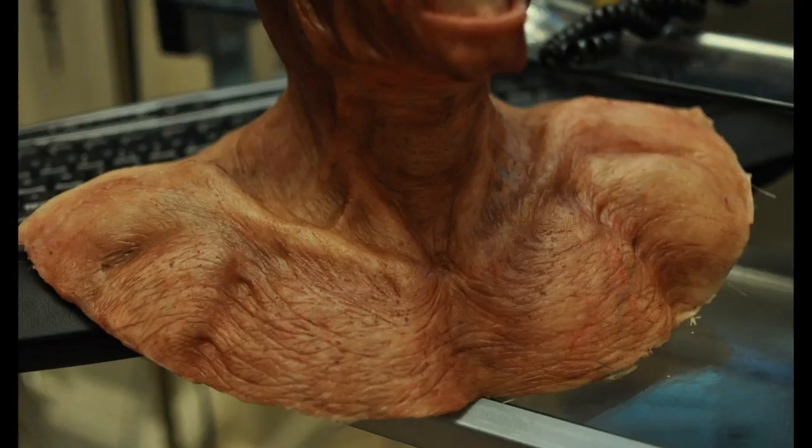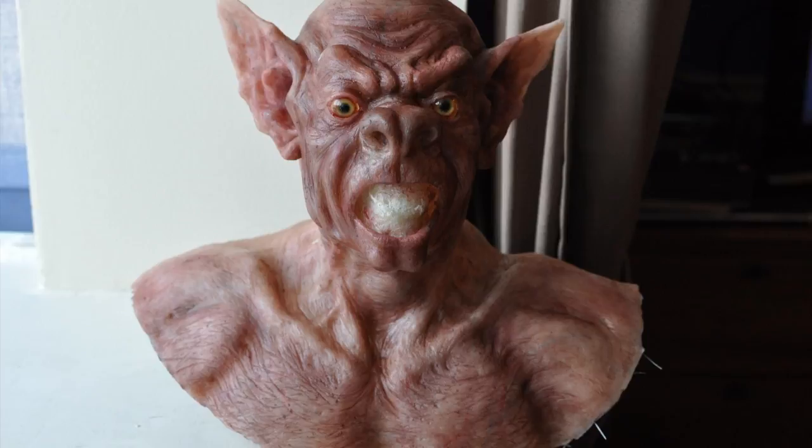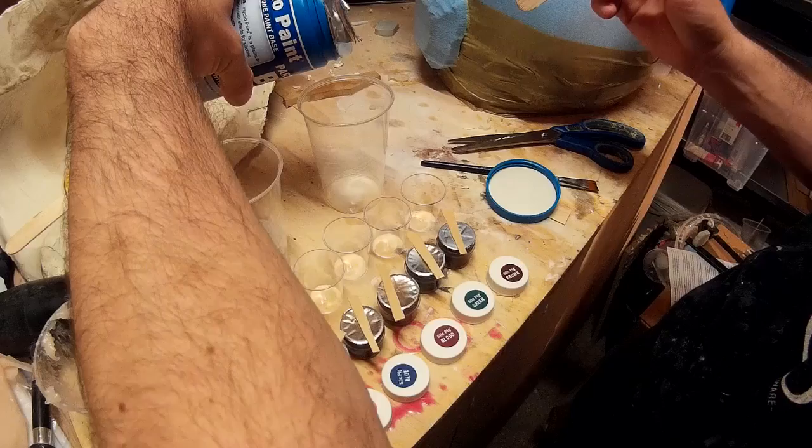However, once I started trying to use platinum silicone I quickly found that method simply doesn't work. The tin silicone won't cure when it's on platinum silicone, so I had to come up with a new methodology. Luckily Smooth-On actually make a silicone specifically for this purpose — it's called Psycho Paint. It's a silicone itself, so you mix it up in a two-part batch in exactly the same way as the Dragon Skin silicone.